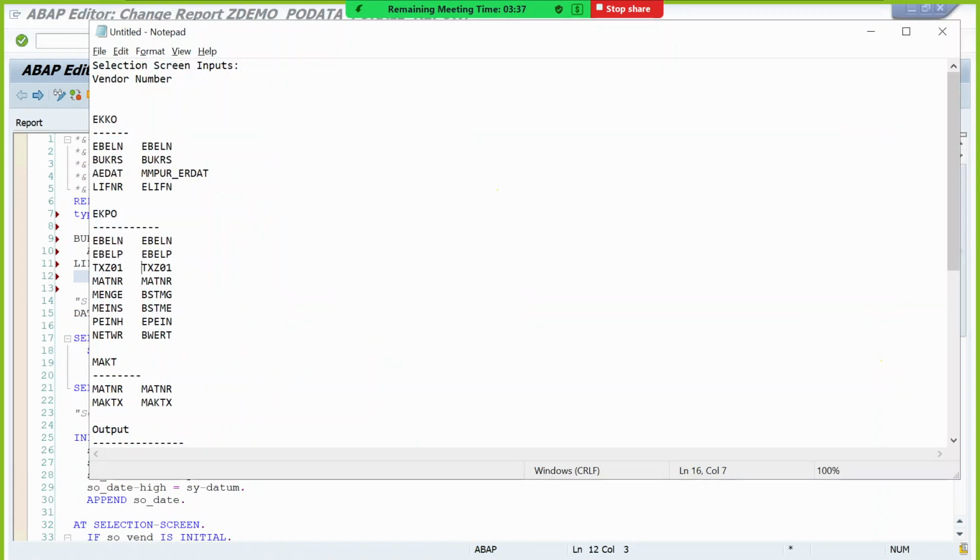From item level data, since you are already selecting EBELN, you don't need to repeat it again. Use the rest of the fields.